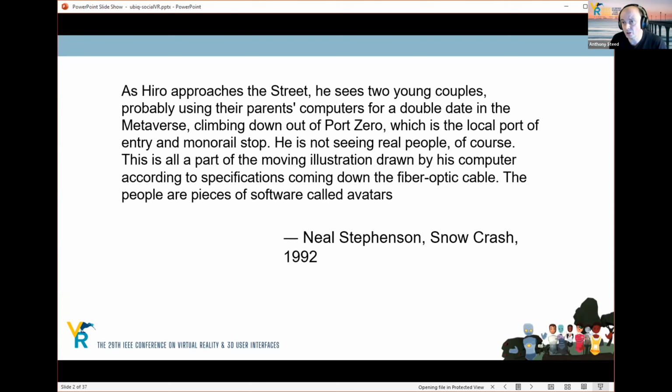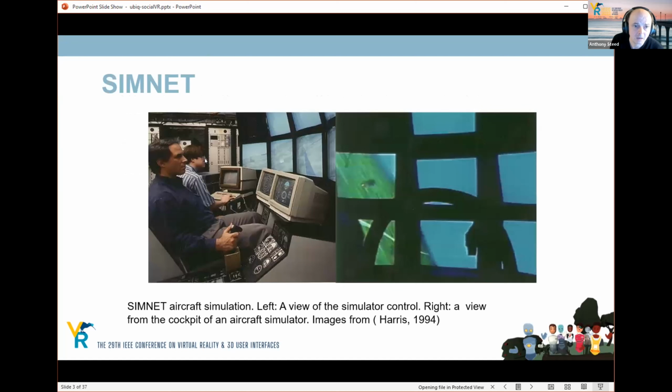So we have lots of examples of existing social VR systems. To give you a bit of the background, from the military side, there's been a lot of multi-user immersive simulations using networking, often specially constructed networks, back from the early 90s. Well, from the 80s and 90s, and possibly even before. I'm a little out of date on my research on the background to these training simulators.